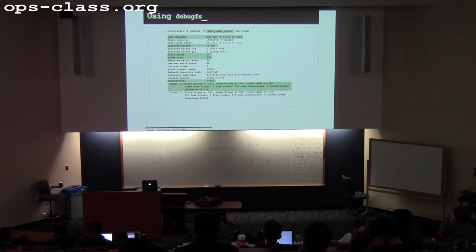But you can see that clearly the average file size in group one is smaller than in group zero, right? Because they both have the same number of files. In both cases, they've allocated all the files that they can hold. But in group zero, I have more free space still left over. Any questions about this before we go on? Okay.